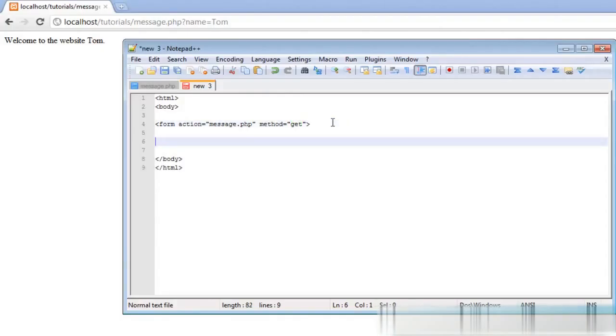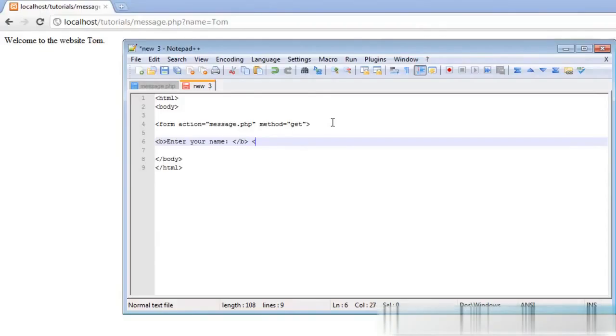And what we need to do now is try and get the variable from the user. So we're going to just type out, we'll put it in bold, enter your name, and then we'll just stop the bold. And what we need to do here is have an input, and in HTML an input will be like a white box you can type in.